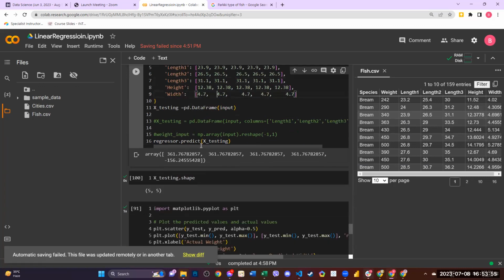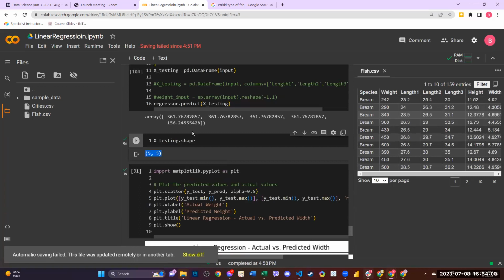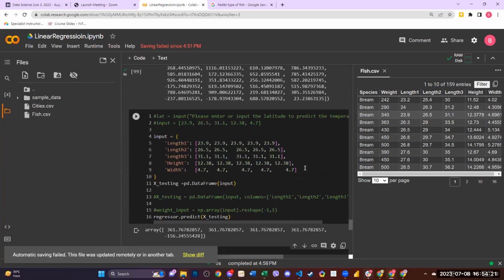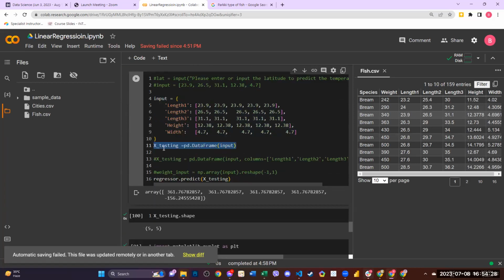Okay. Kasi ang gusto niya 5x5 eh, no? Nag-error siya kanina because 5x1 lang yung in-input natin. Ibig sabihin, meron tayong 5 features or X pero isang row lang. So gusto niya 5 rows with 5 features. Gusto niya, pag pinipredict niya, 5x5. So ang in-input natin sa kanya, 5x5. So this is 5x5 na transform natin.